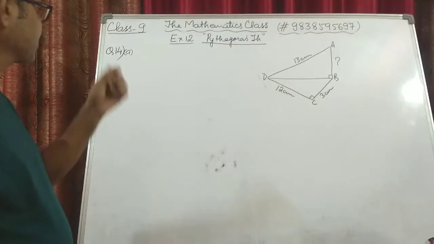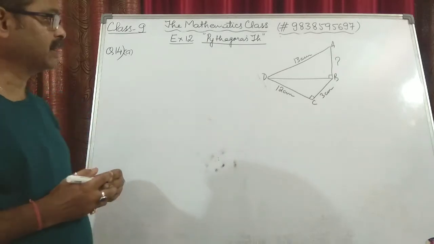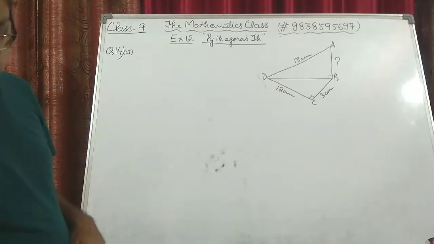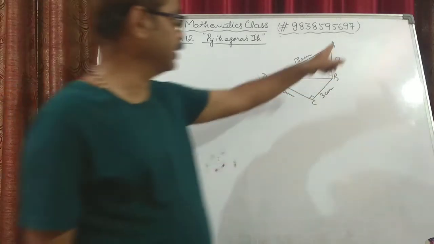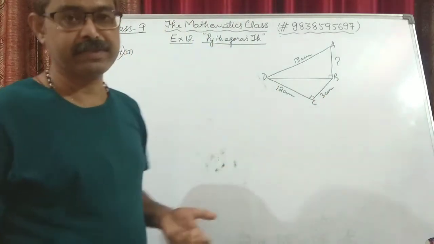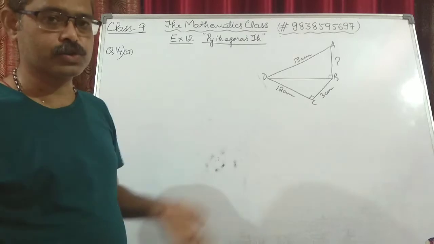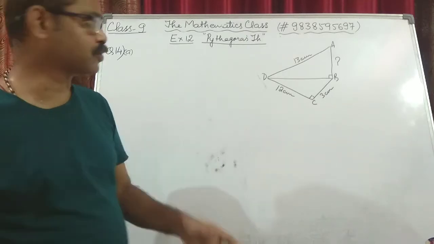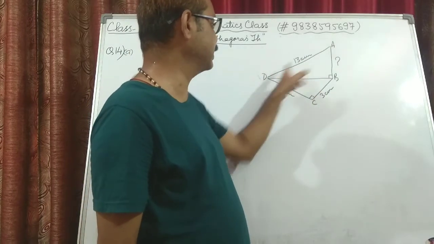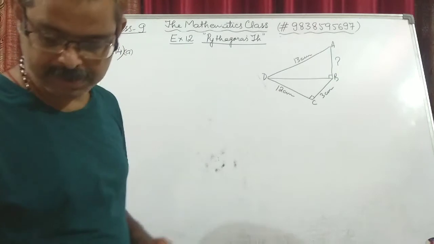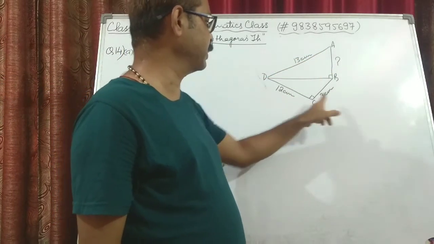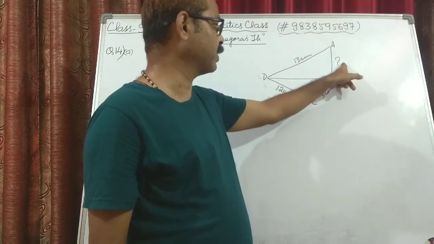Next question I am taking is question number 14. First part, they say that it is given on the basis of a figure. ABCD is a quadrilateral. What is a quadrilateral? A plane figure bounded by 4 straight lines, or a closed figure having 4 straight lines: AB, BC, CD, DA. So this is a quadrilateral ABCD in which AD is 13 centimeters, DC is 12 centimeters, BC is 3 centimeters. We have to find out AB.